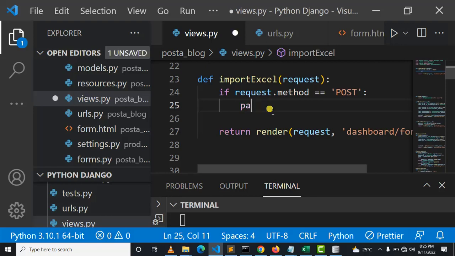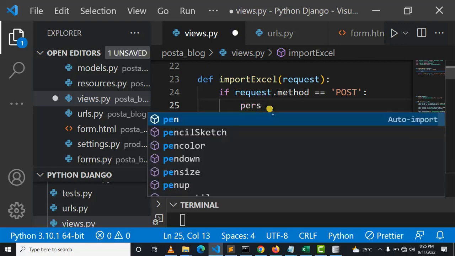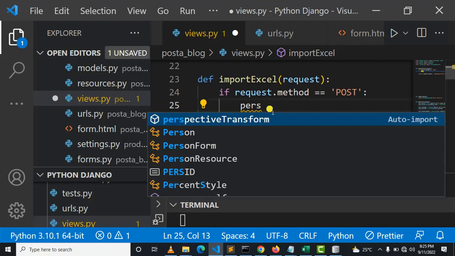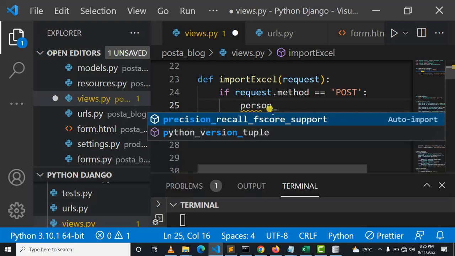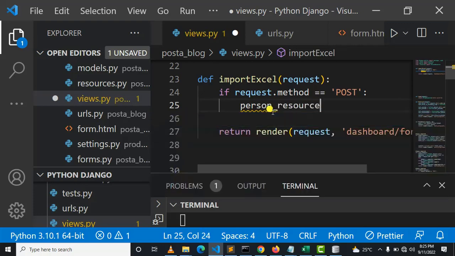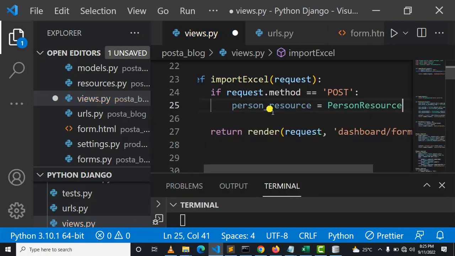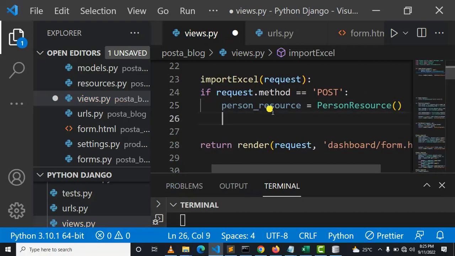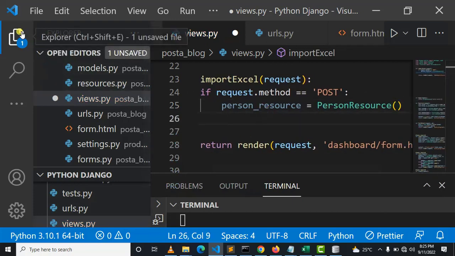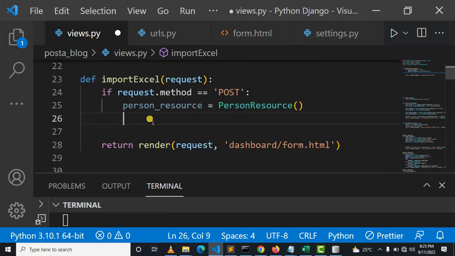So here I can say personal resource should be personal resource. Perfect. I think we are together, no one is lagging behind.